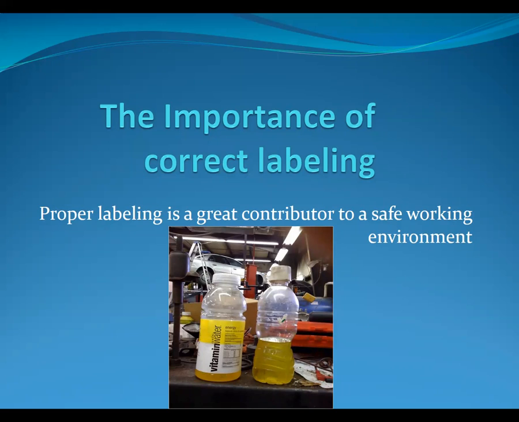The importance of correct labeling. Proper labeling is a great contributor to a safe working environment. On the screen, you'll see two bottles, one of a vitamin water and one of an unlabeled bottle with a similar color fluid inside. It's an easy way to see the confusion that can mount from not properly labeling.